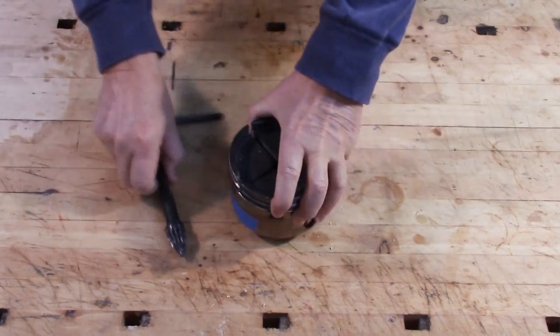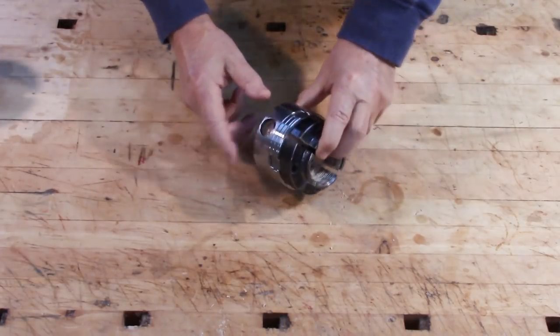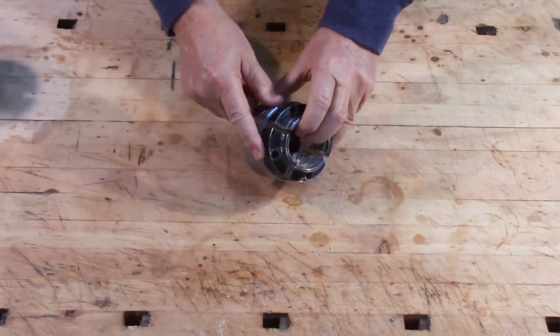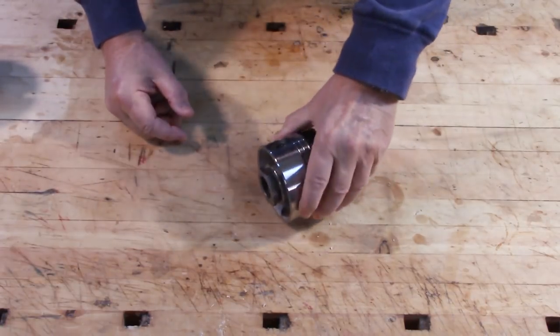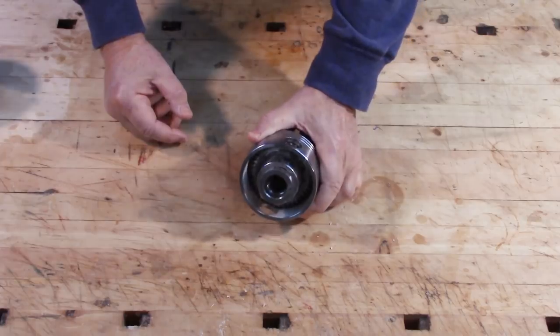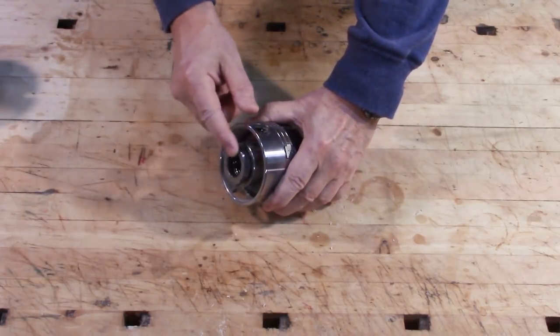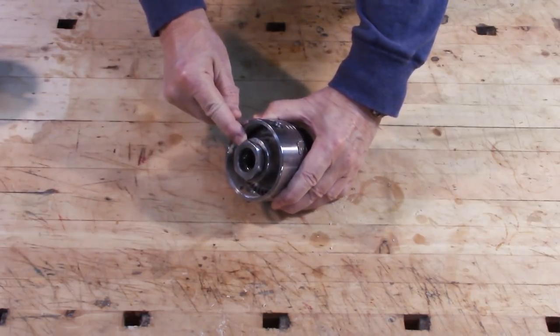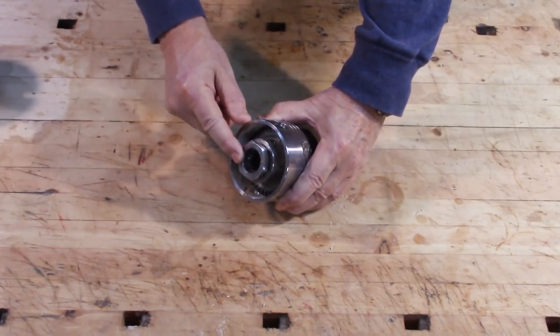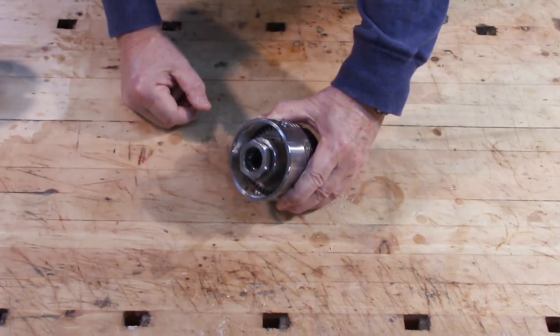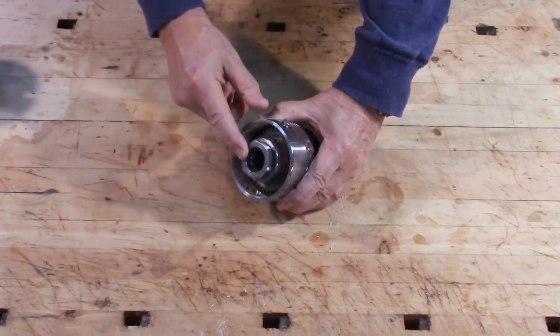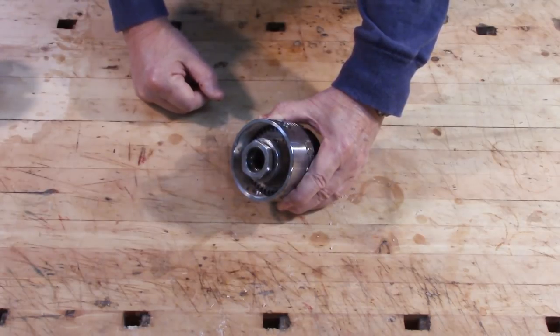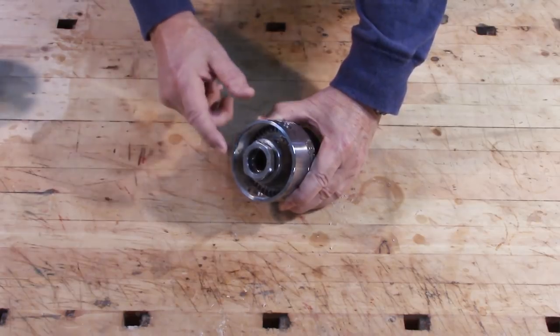Chuck has several different parts. As I pointed out, it's got a body and it's got jaws. That's pretty standard. Some chucks, a lot of chucks, as a matter of fact, have this. Now, this piece is an insert. The insert goes inside the chuck body like this. And the insert itself is threaded for the headstock spindle on your lathe. You have to buy this specifically for your headstock spindle. Mine is 1 inch by 8 teeth per inch. So that's what this one is.